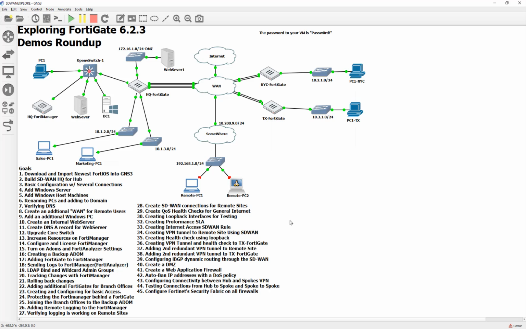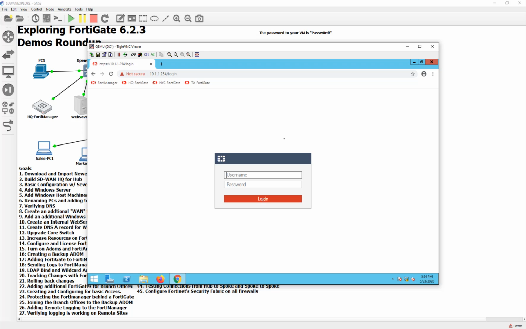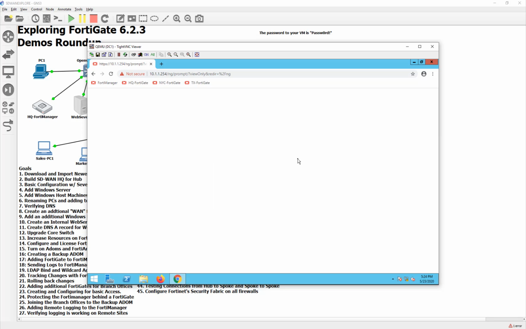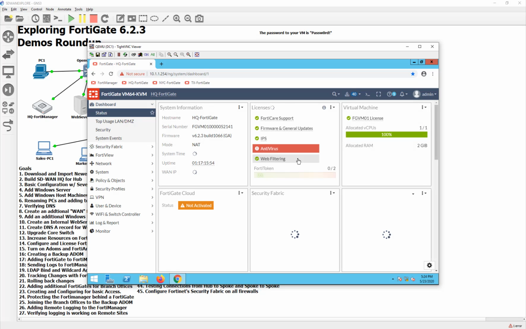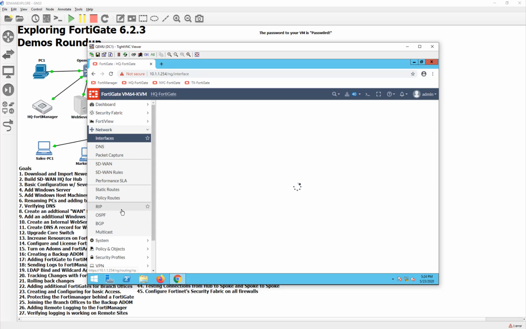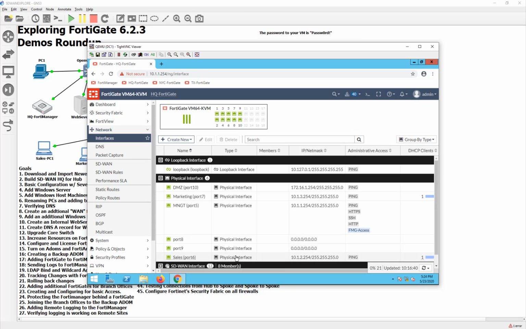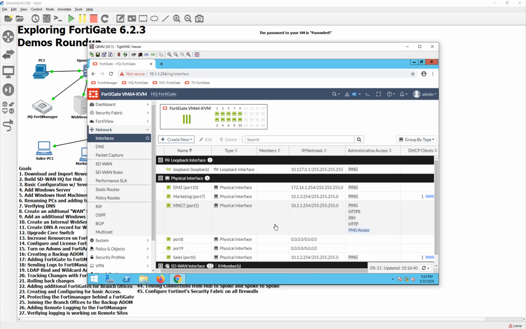So here we go. Here's my domain controller. Let's go ahead and log in. Now, FortiTelemetry is pretty much the language of love between the Fortinet products. It's their telemetry protocol. So we're going to go to Network, then Interfaces, and anything that's pointed to another FortiGate or a possible FortiClient, we're going to turn FortiTelemetry on.